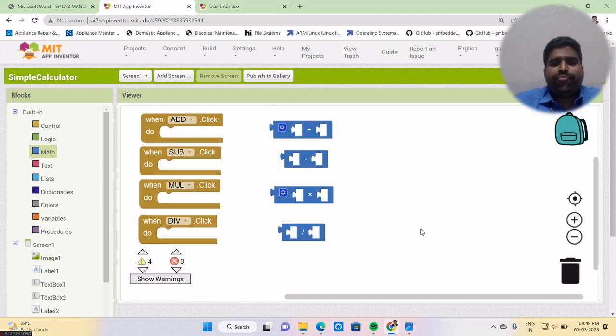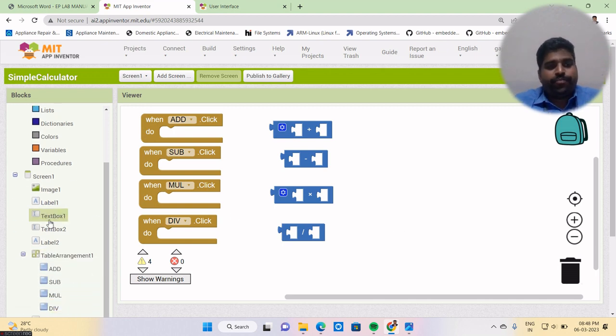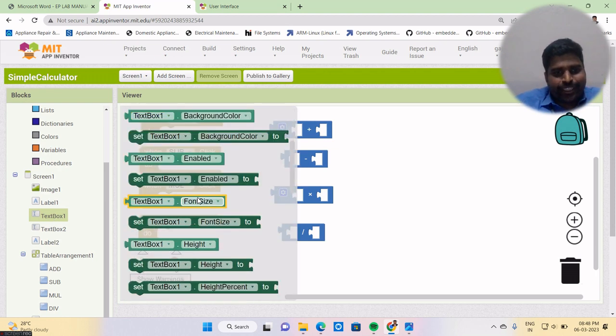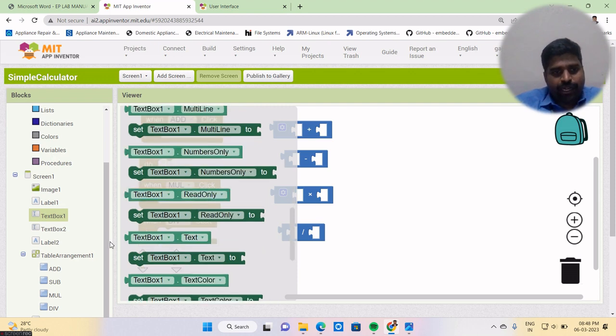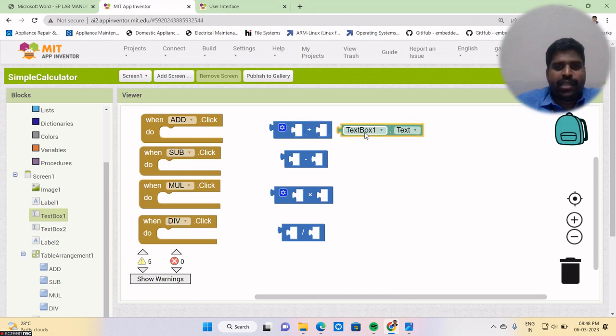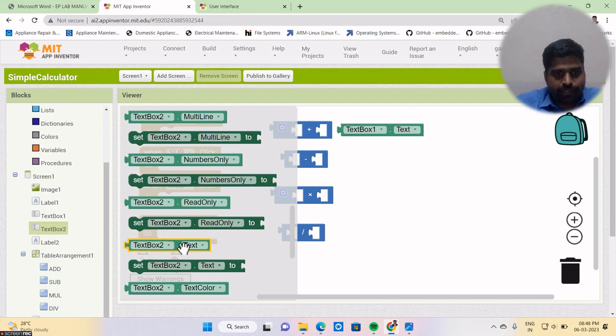Yes. Now, from where are we going to take the inputs? So your inputs arrive from your text boxes. So simply click the text box and find the option called TextBox.Text. And you find TextBox.Text. So simply drag this and keep it over here. Okay. The next one. This is the first one. I need to keep it in this arithmetic operation. Okay. Before keeping, we will take the second text box option also. Second text box. Yes.